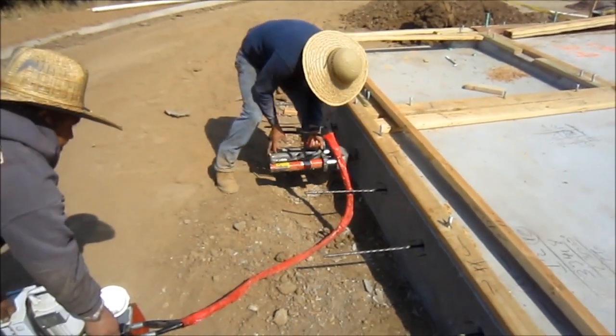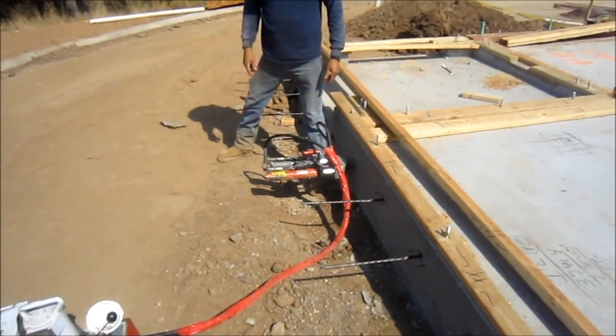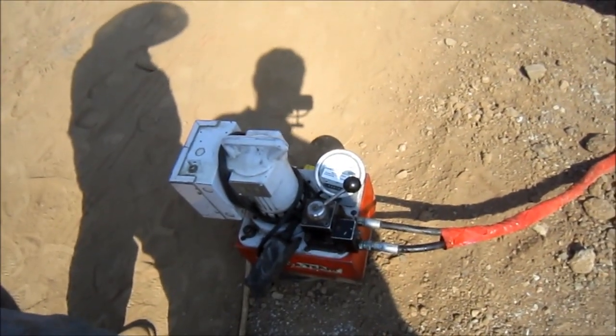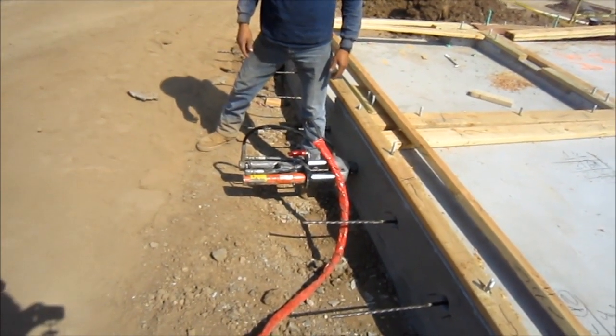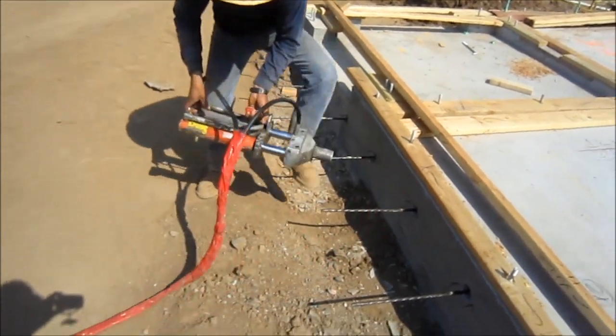Here they're stretching cables, putting the device on. Turn on the machine — you can see the ram start pulling. There's a pressure gauge on the meter, and there's paperwork that tells it how high the pressure has to go to get the correct pull. It pulls the cable, and that's it.